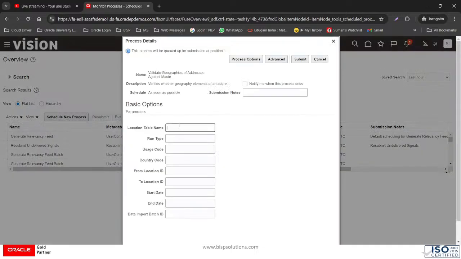First we will select HZ underscore locations, select or type as all, and select the country code, then submit that.